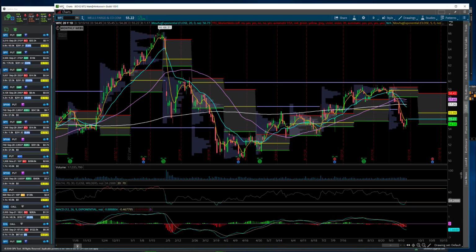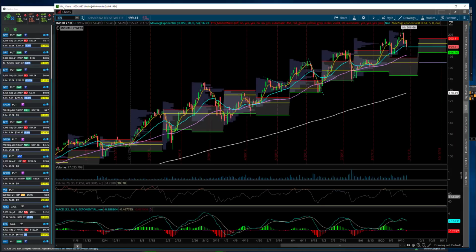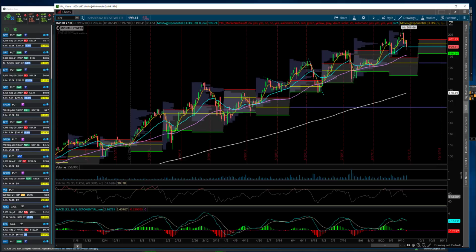And then, like I said, it's kind of a zero-sum game. Look at the IGV ETF, which is software, one of your best performing groups all year long. This is down 1.2% today. I mentioned at the end of the day that some names in this group didn't look right. They didn't close right, and they had further downside today. So if you like this group, and this has been a very strong group, just give it a little bit of time for the air to come out of it.